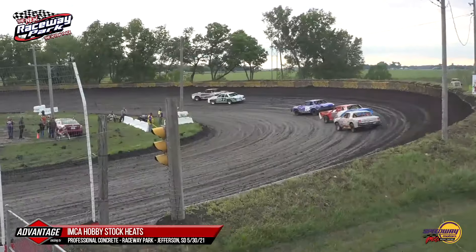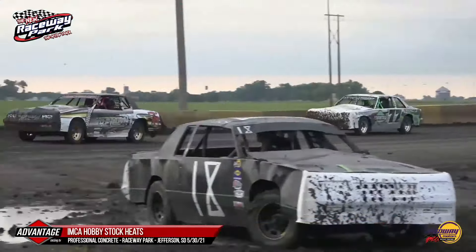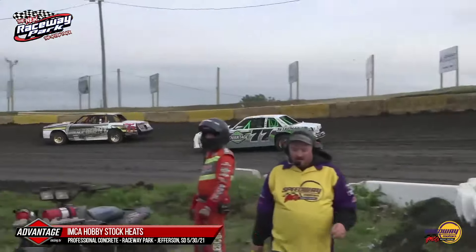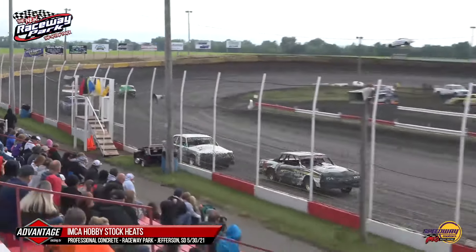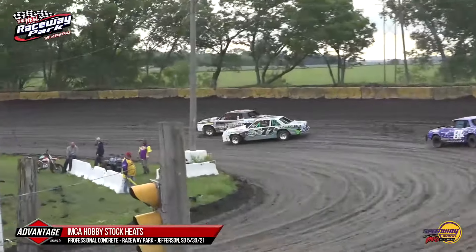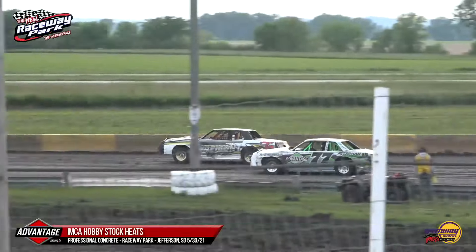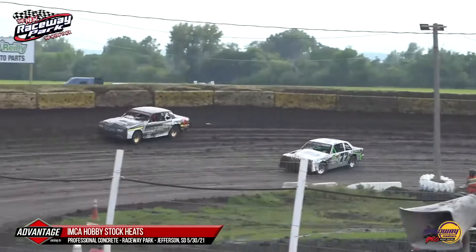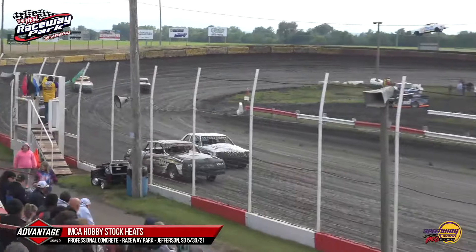Fry pulls it in. Craig Clift trying to get to the back bumper of the 76 car. Fralick, the 77, trying to run the 76 down. Jeremy Erpman sits in third, Pierce and John Kane rounding out your top five through turns one and two. Fralick pushes up the track a little bit, Clift takes a look to the inside — nothing doing, cannot get the run. Kane tries to get a run on Pierce for that fourth place spot. Green flag in the air, two laps to go.